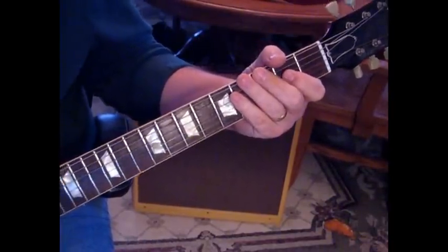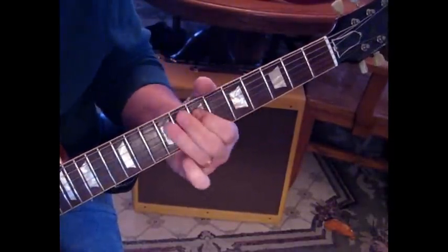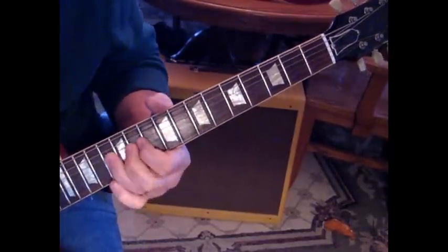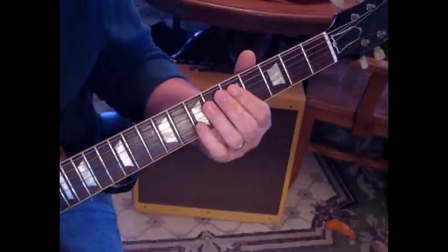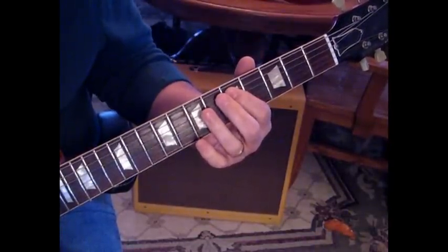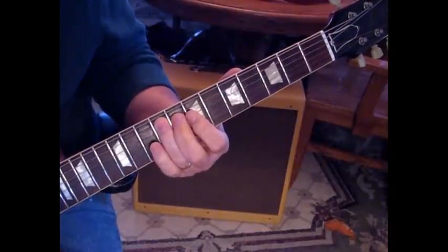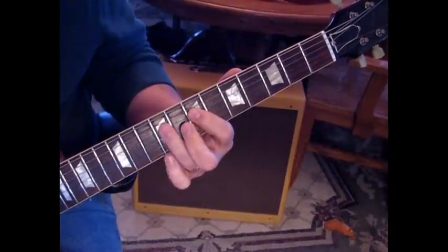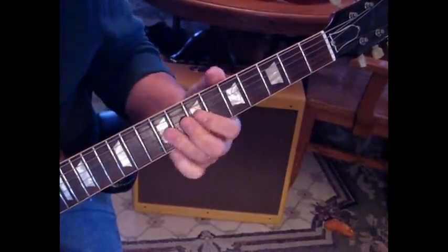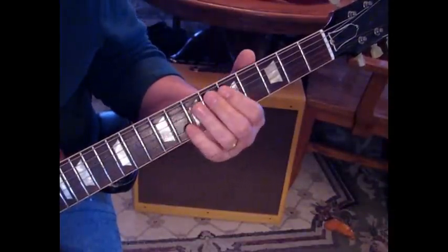All right, so now we're ready for the last lick. The very last lick you'll hear will be this. All right, so what he's doing there, we're going to start on the fifth fret of the fifth string, hit 7, slide that up to 9, then hit 7, 9 on the fourth string, and then we'll hit the third string at 7. That's the first half of it.